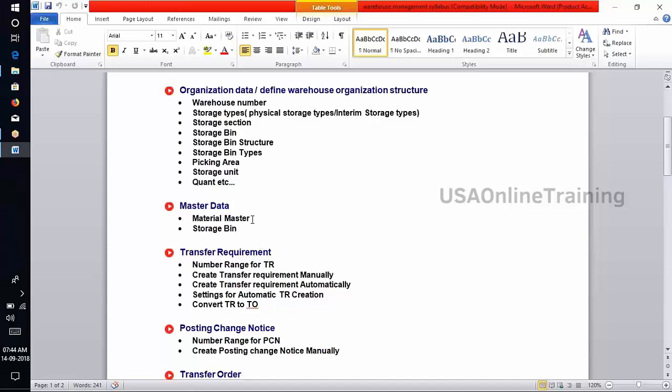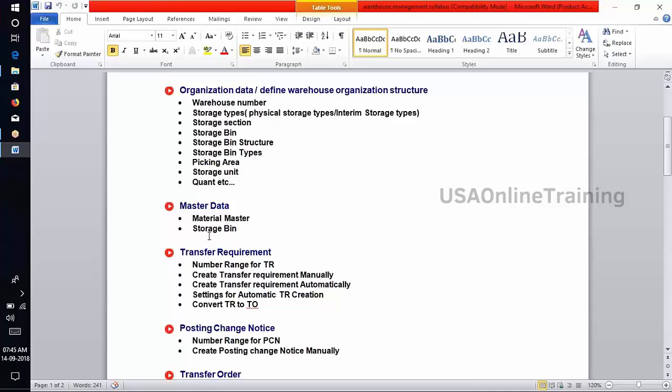While you create a material master in MM01, you need to select the warehouse management 1, warehouse management 2 tab, plus warehouse management execution and warehouse management packing. We need all these entries: which storage section you are storing the product in, which storage bin, which is the picking area, and what the count is.